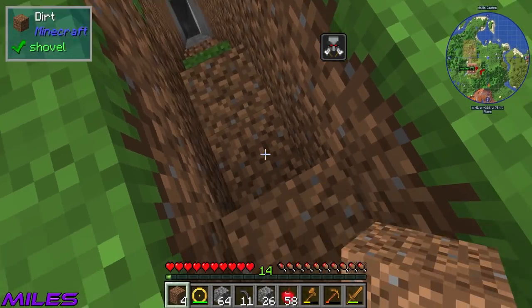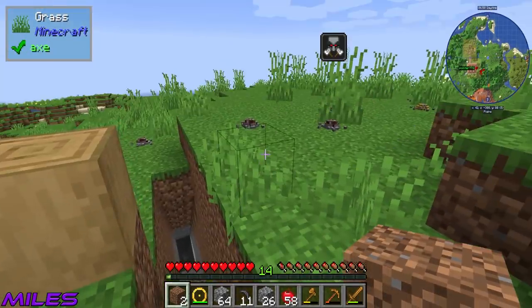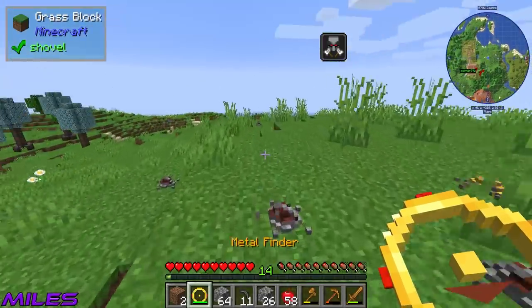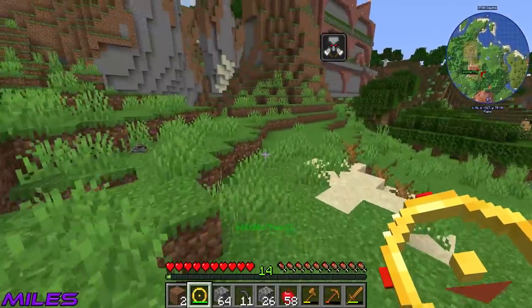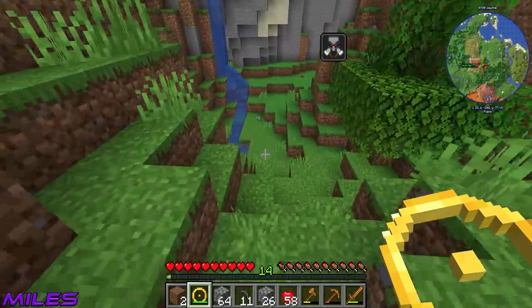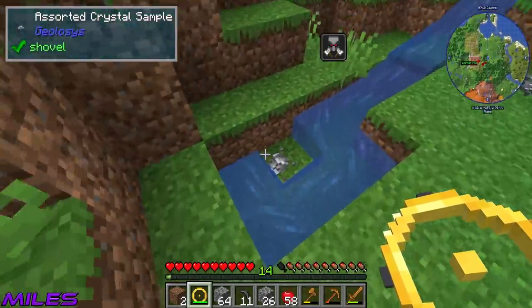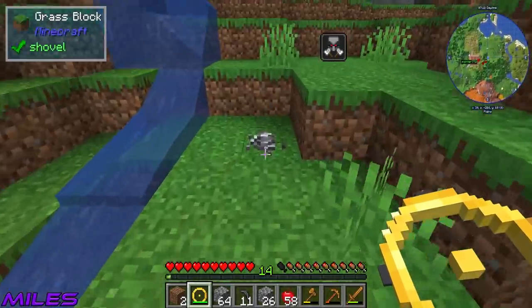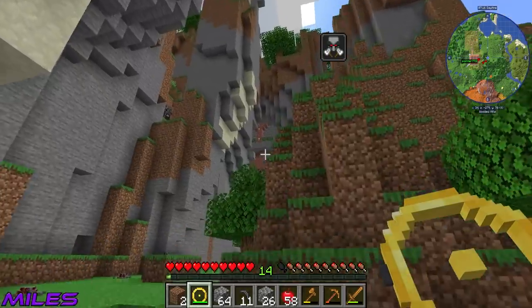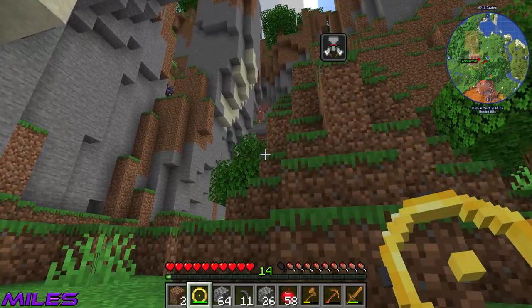Oh, what's that there? Oh, I found some more Galena, by the way. Oh, congratulations. You're not looking for that one. Yeah, I am. Oh, I found loads more Galena. I mean, we could get out of here. Give me your hat as well. I have found assorted crystals. Hello. Ooh. Guess who's on the hat hunt now, Miles?